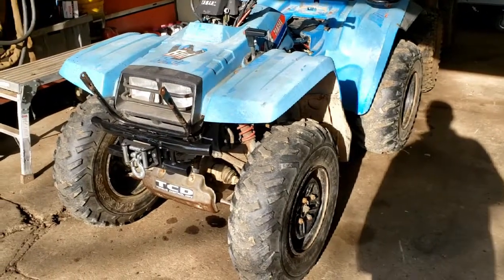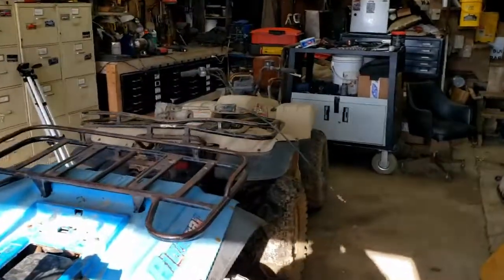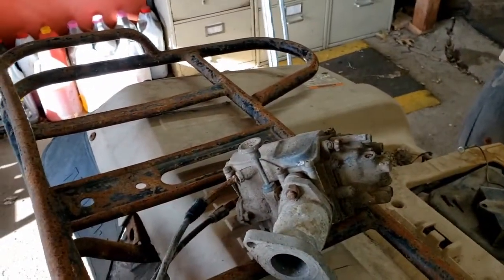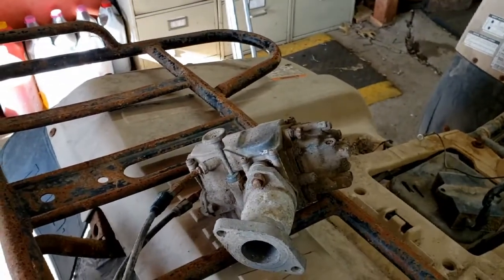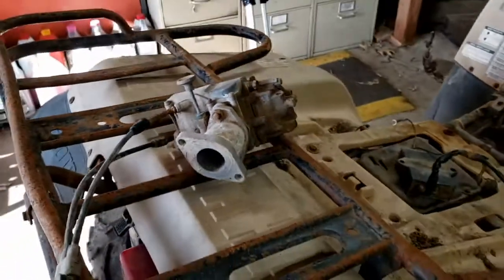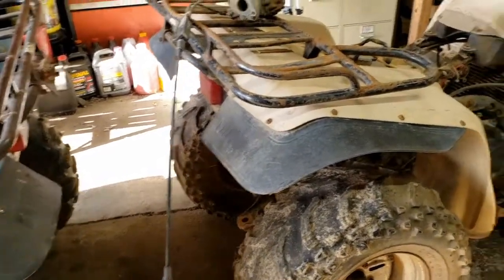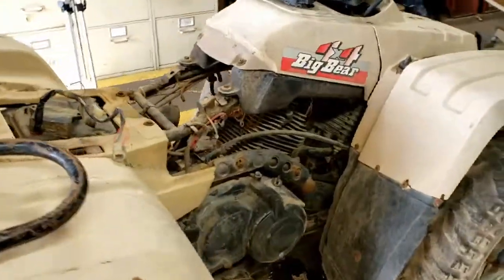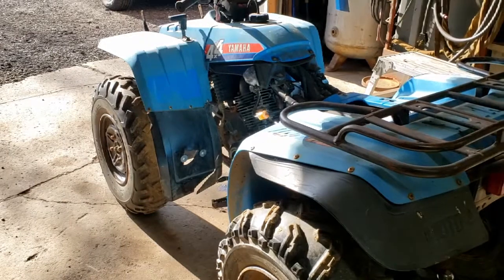I want to get this thing running. I'm tired of fooling around with it — I've spent too much time on it. My understanding of this other bike is that the collar between the carb and the cylinder head cracked. It's usually covered in rubber with a rubber isolator in the center. The rubber cracked, started to leak, and that's why they sidelined this bike. So the electronics on it are supposed to be in good, usable condition. Instead of dragging this out, I think I'm just going to swap all the electronics from this machine over to that one. As of yesterday, this blue bike was running — I had it out doing work in the back pasture, rode it out and back, and then it started up, ran for just a few seconds, and quit. Haven't been able to get it to restart.